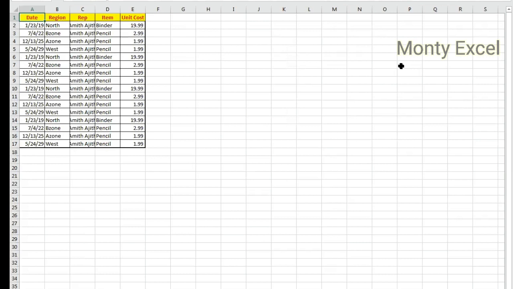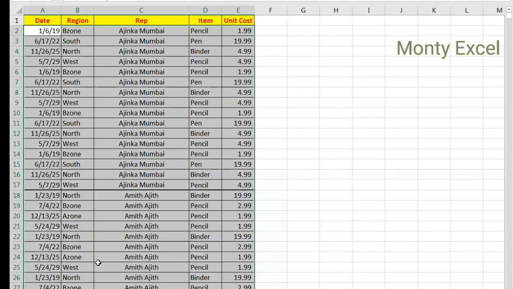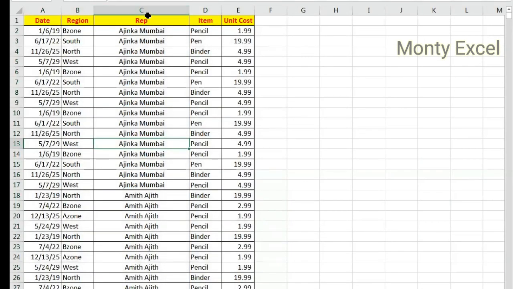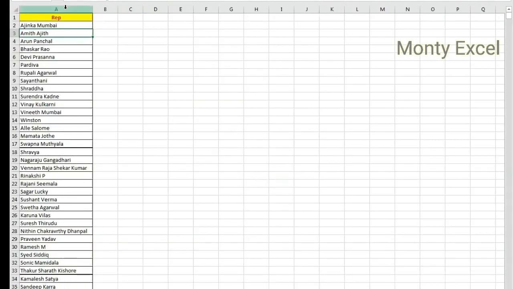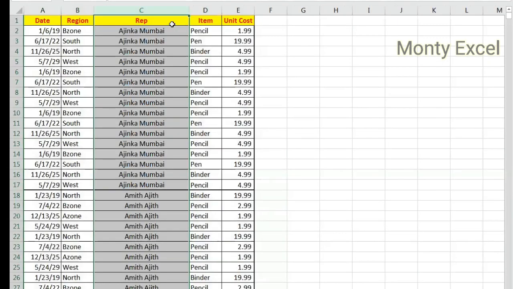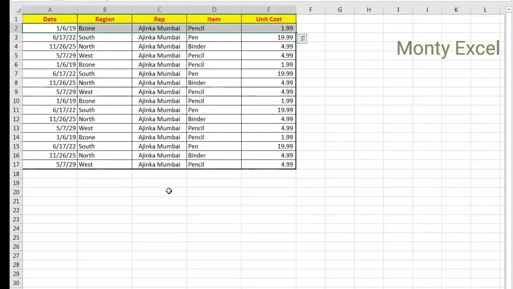For that, the manual steps which you have seen are something anybody can do. I just noticed how many people there are. To find that out, I went to a new page, pasted there, and removed the duplicates. Then I found the first name to be Ajinka. Then I went to Data and applied the auto filter. I went to a new sheet and pasted there. I formatted the header colors and row size a little bit, and then I created the sheet name properly.